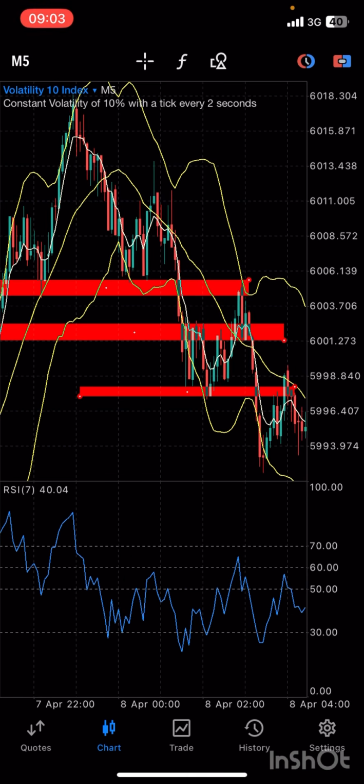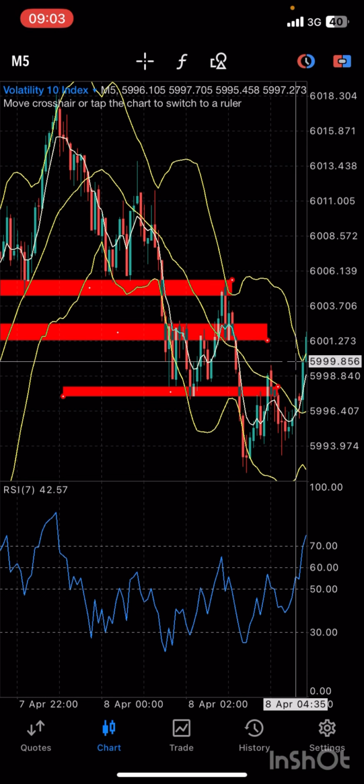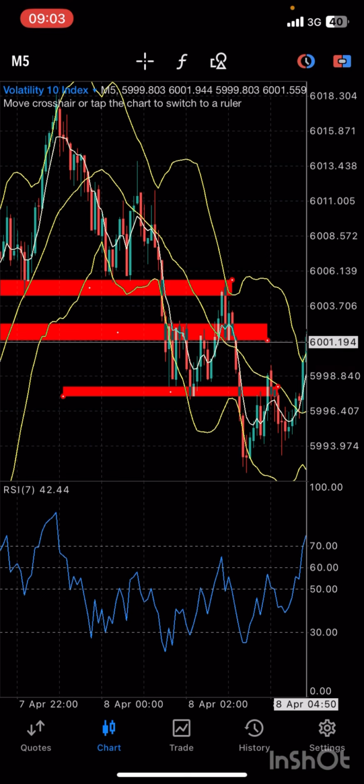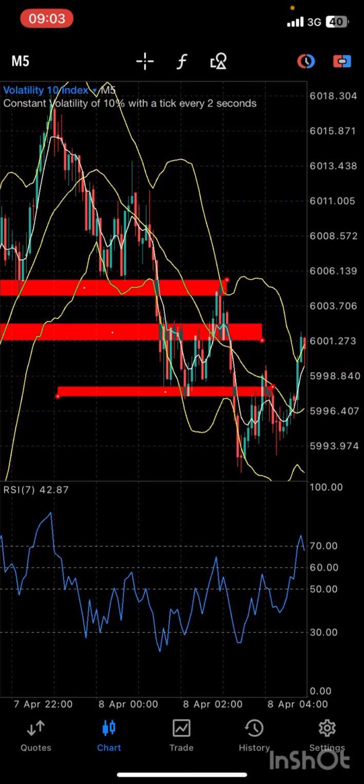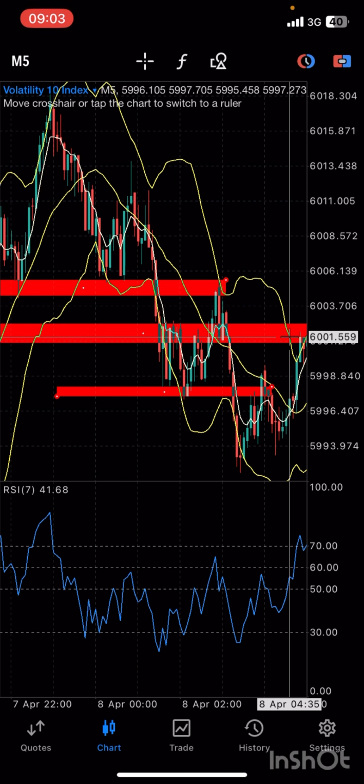So the Bollinger Bands is coming down now. You can see how price has been able to meet the top of the Bollinger Bands here and also the support zone around this area. So this is nice. You can see how the price has been able to enter that support zone. So now what is the next thing?